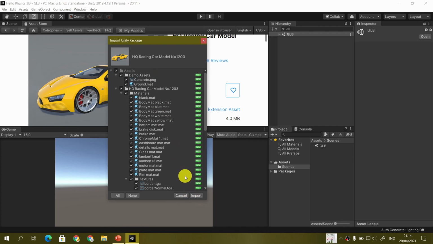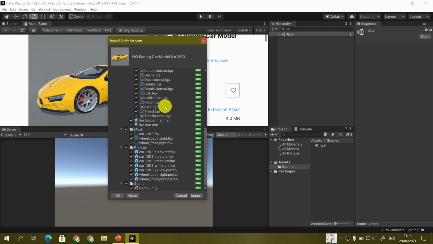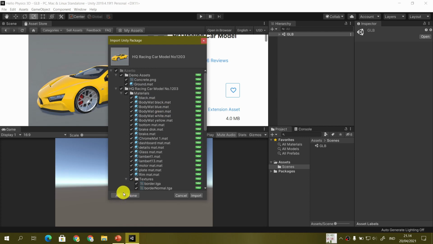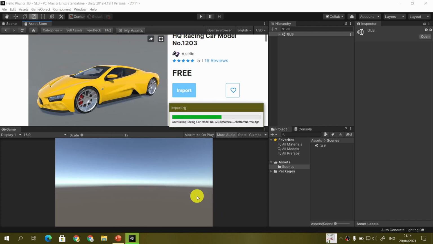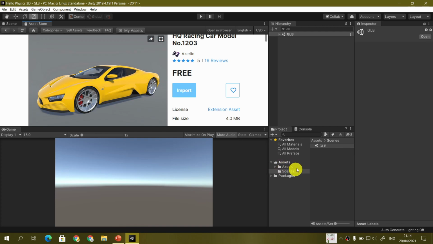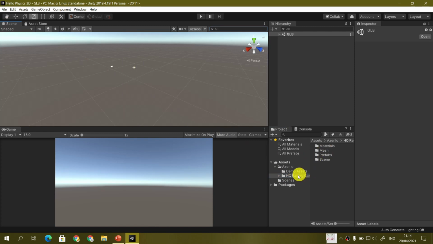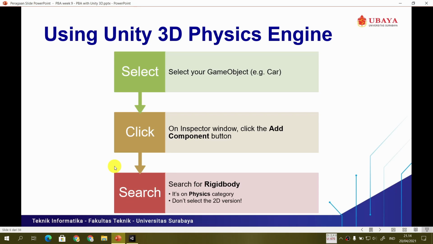If by any chance anything is not selected, you can click All here. Then click Import. You will get an Azerillo folder over here, and if you expand the folder, you will get HQ Racing Car, and you have Materials, Mesh, and Prefabs here. Let's continue.